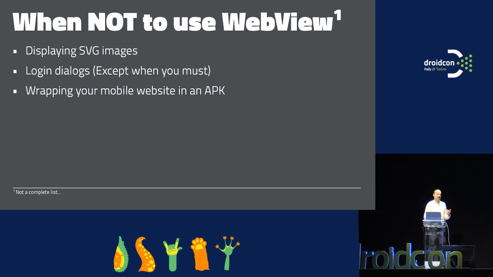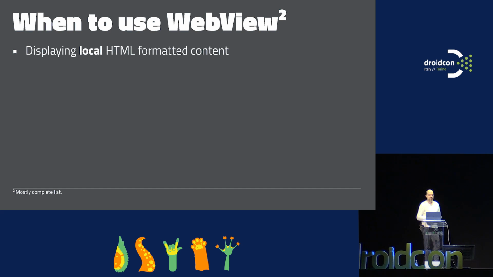But the thing I keep seeing is when people just wrap a mobile website in their APK. So don't do that. So what should you use it for? This is the mostly complete list of what you should use the WebView for. It's for displaying local HTML content in your app.